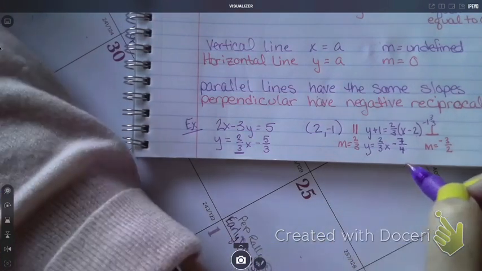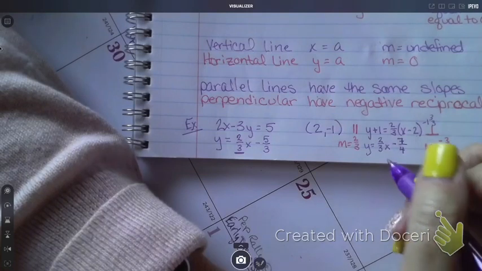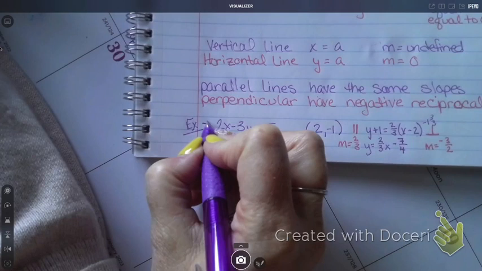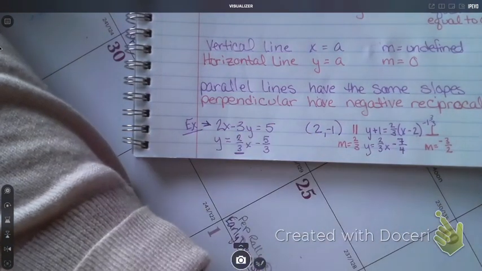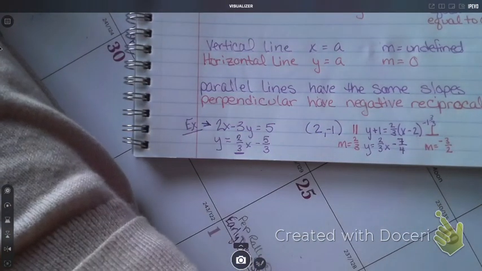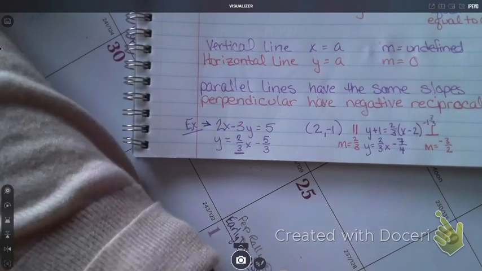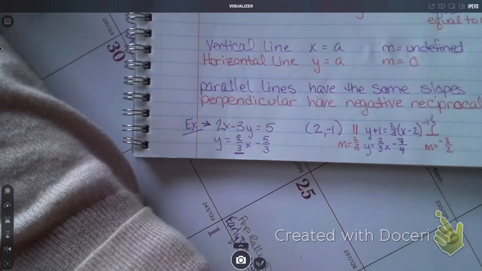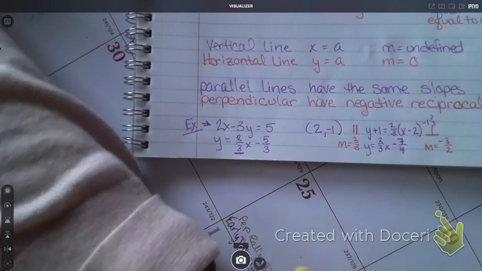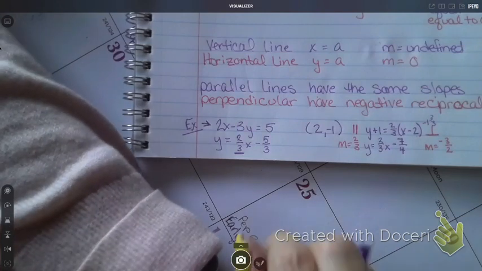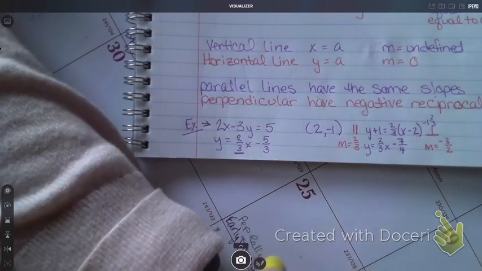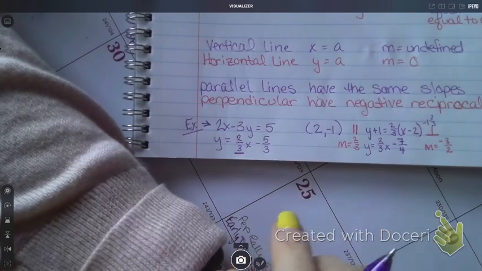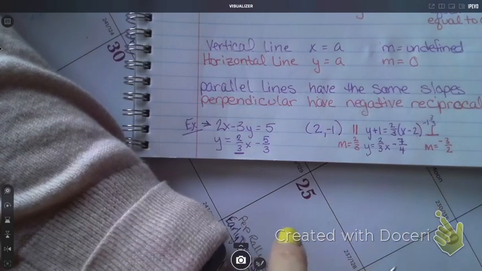Okay, now you're going to love me. They had it in what form is this? Standard. So if they had it in standard form, what way do I have to put my answer? In standard. The book puts it in general, but in standard form, x and y have to be on the same side, x can't be negative, and no fractions, correct? So what am I going to multiply it by to get no fractions?